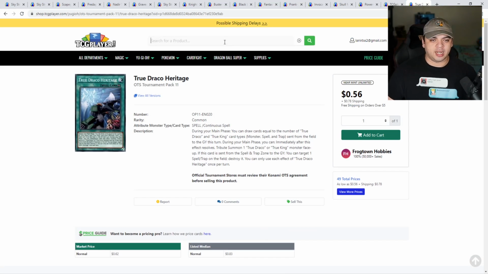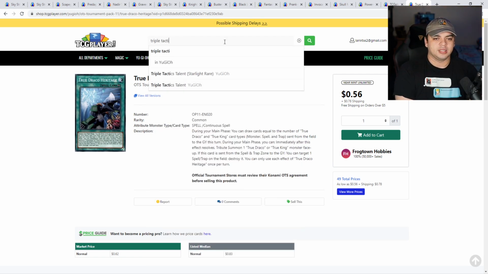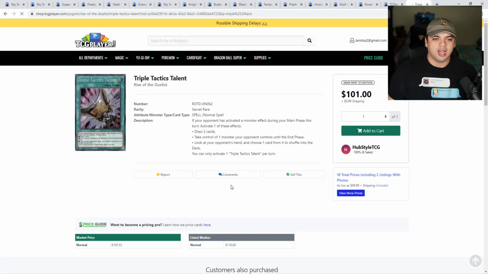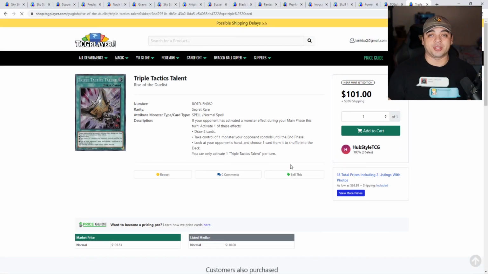Speaking of which, looking at some of those cards, Triple Tactics Talents, as you can tell, it's 8:30 in the morning, I have not slept that well last night. Triple Tactics Talents, Secret Rare, Rise of the Duelist is currently roughly around $108. This card's probably not going to be dropping anytime soon. It is one of the best cards in the format because everyone's playing Dragoons.